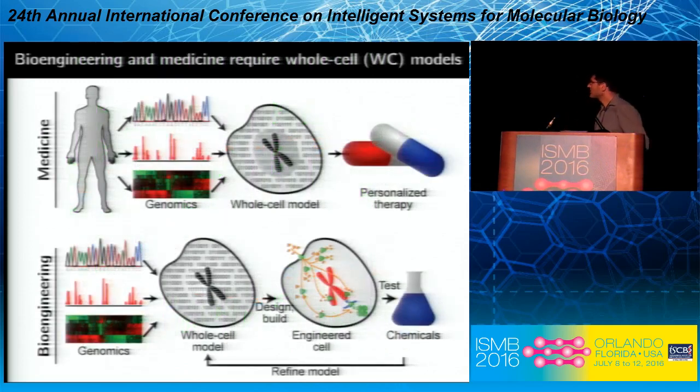So what we're envisioning in the future is that if you come into a clinic, then a clinician would collect a large amount of genomic data about yourself, and then we use that to construct personalized whole cell models, and then use those personalized models to design prognoses that are specific to individual patients or therapies that are optimized for that particular patient. And similarly, we'd like to be able to use detailed computational models that represent everything inside a cell to rationally engineer microorganisms. That could be used for a variety of applications, such as producing drugs or biofuels or commodity chemicals.